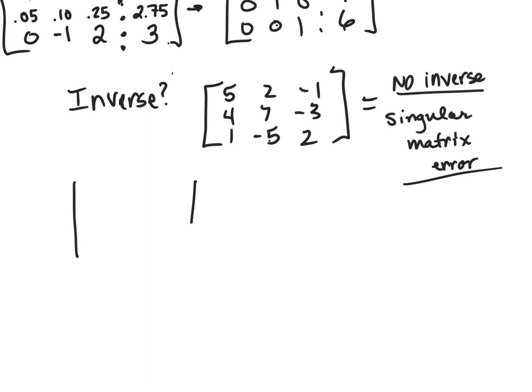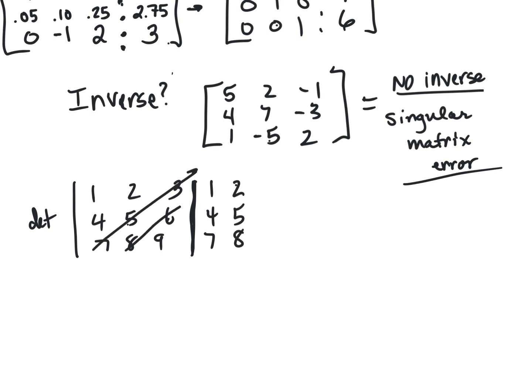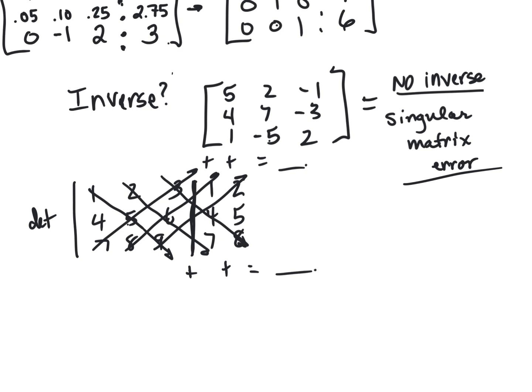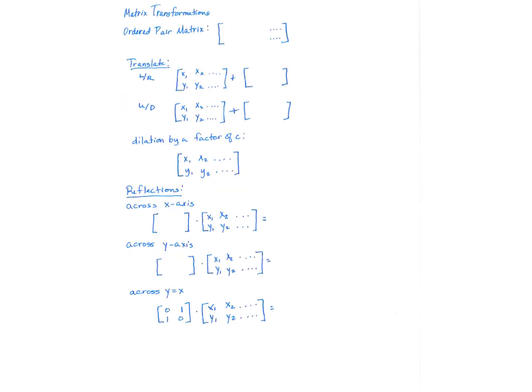If you did a 3x3 and you were finding the determinant, find the determinant of this guy. Remember, it's the long piece, not a bracket. Let's say 1, 2, 3, 4, 5, 6, 7, 8, 9. Do you remember that you repeated the first 2 rows again? And then you multiplied this way, this way, this way, and added them. And then you multiplied the other way, this way, this way, this way, and added them. We got something here and something here, and we subtracted that from this, and that was the determinant. Your calculator says you don't have to do that anymore. So put 1, 2, 3, 4, 5, 6, 7, 8, 9 in your calculator, and we'll look.